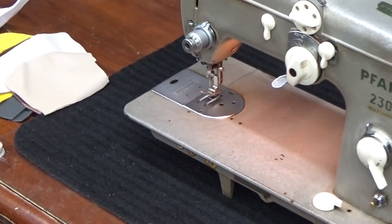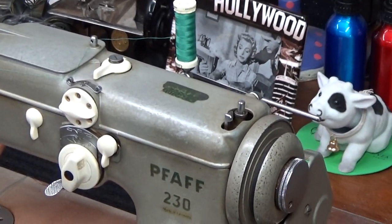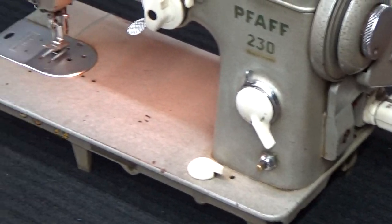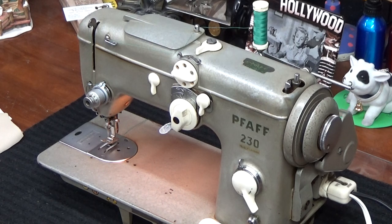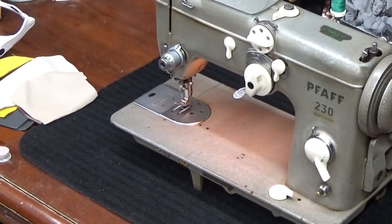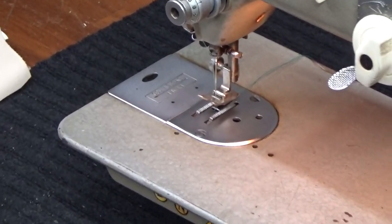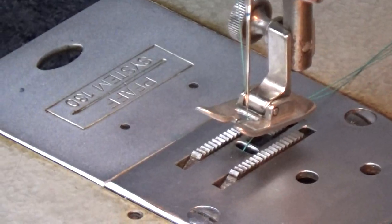All right, so I'm going to head towards the needle. And I should point out that this machine is not designed to be a pretty machine. I still think it's a gorgeous machine, don't get me wrong. I think it's an heirloom. But it doesn't have the sparkle and the pizzazz that you see on a lot of the black Singers, where it's high gloss, it's just popping, and it's got all the filigree and decorative work. This is a plain Jane, let's get it done type machine, and that's fantastic. So I'm going to head down towards the needle, slow but sure, and we're going to put this workhorse to work.